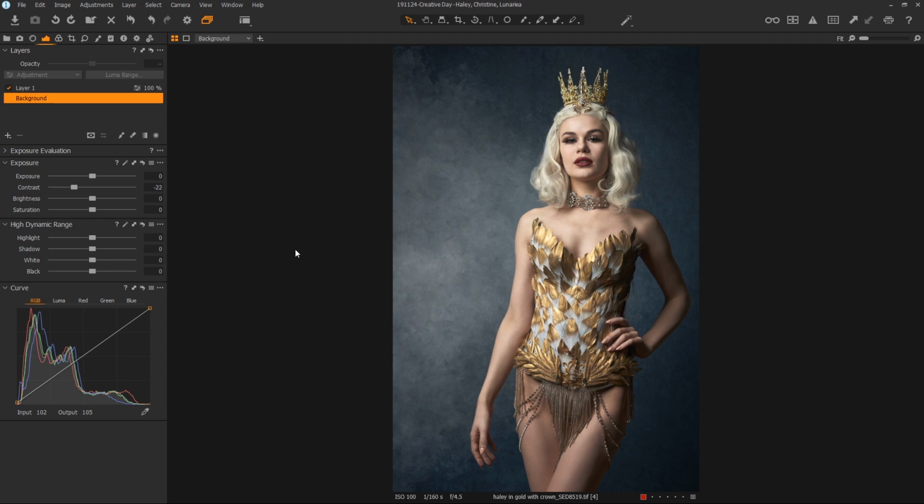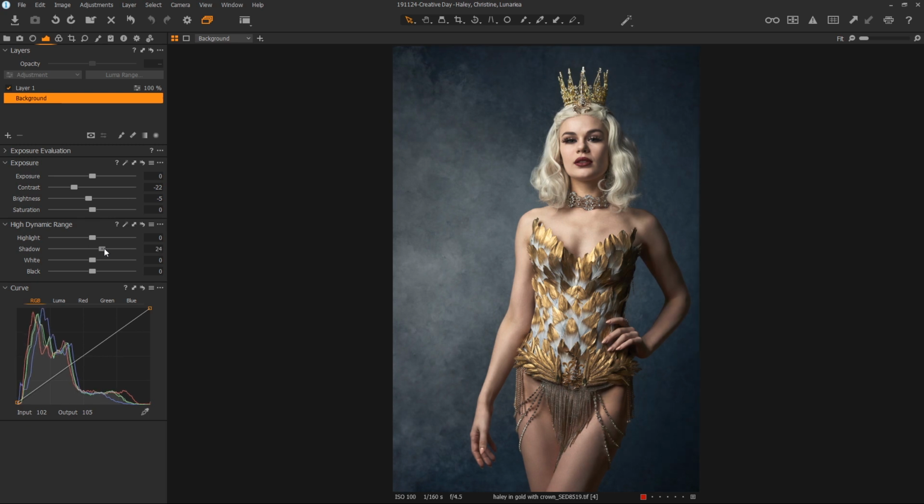Brightness is interesting because it works like the vibrance tool in Photoshop, meaning the brighter an area is, the less it's affected. The darker an area is, the more it's affected. So as we pull brightness down, you see the face doesn't change as quickly as the background does. So this is a very interesting tool for creating black and whites, as well as manipulating color images where you have areas you would like to keep bright, but darken the rest of the image. So the brightness tool is very handy and works much differently than the exposure tool, which pulls the entire image down equally. I'm just going to kind of fudge these in here a bit.